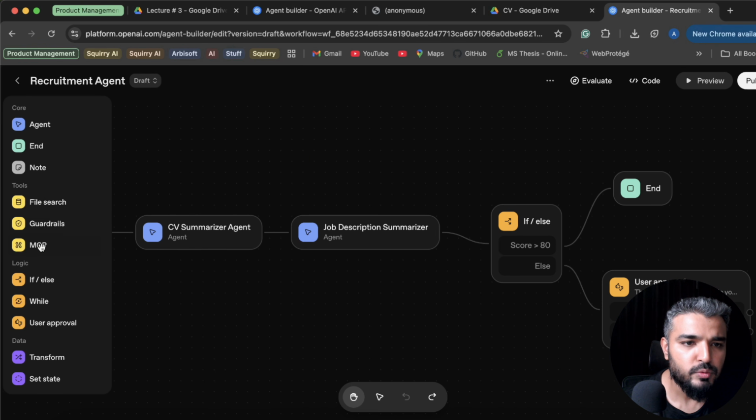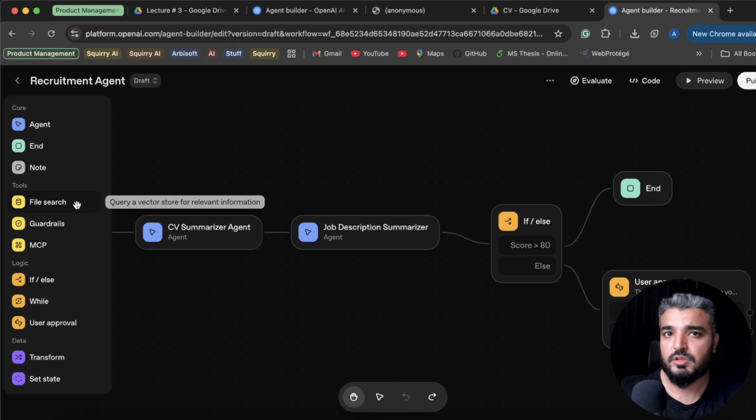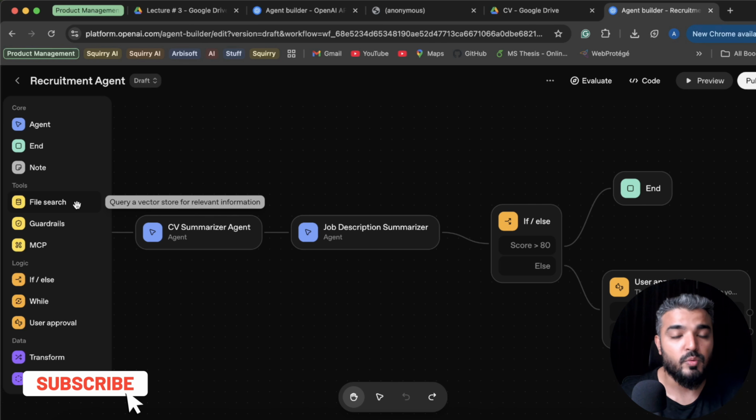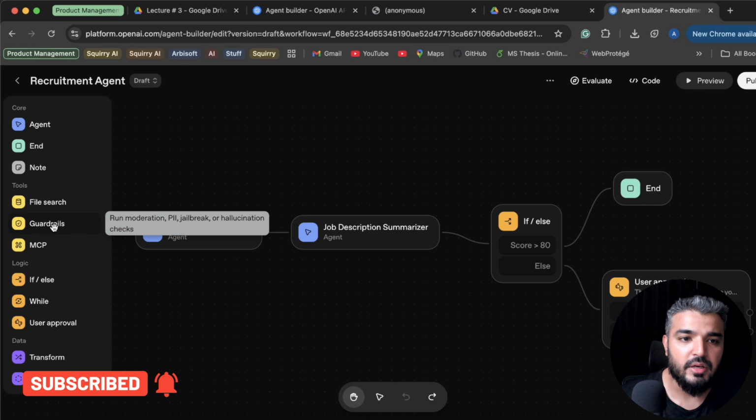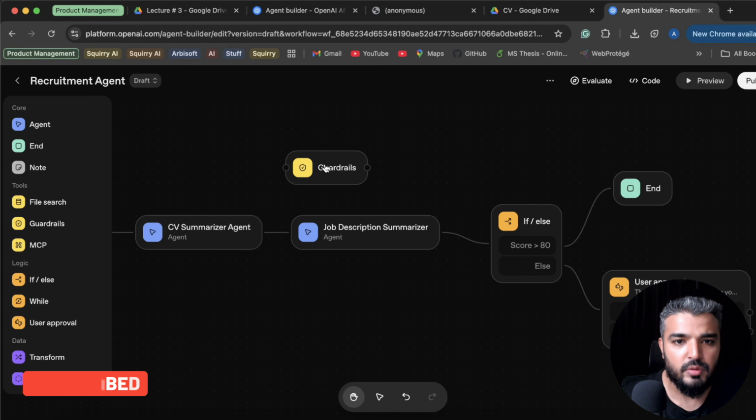We have a tool set. You can build file search, which is based on vector stores in OpenAI. So you can use vector stores externally within your server, and you can also use it within their Agent SDK, and also within their workflows now. So that's great. So they did good with guardrails.